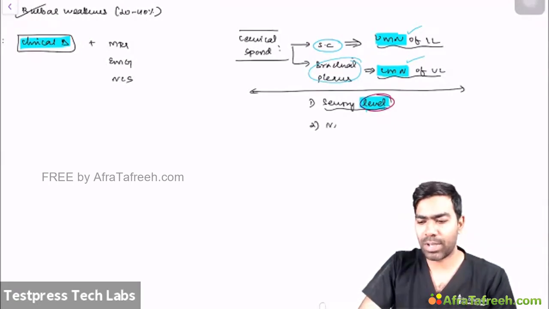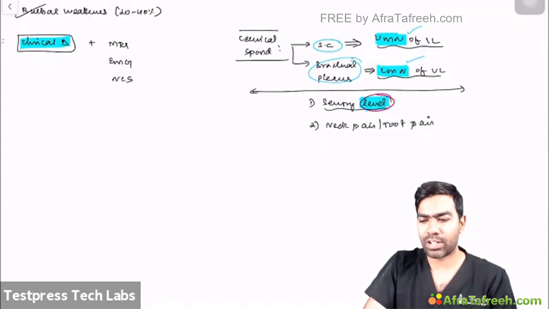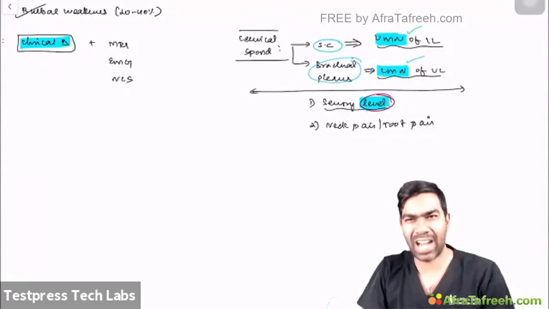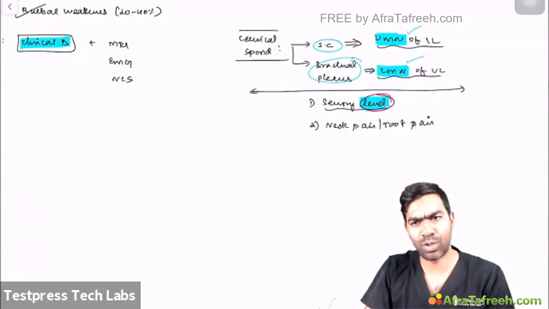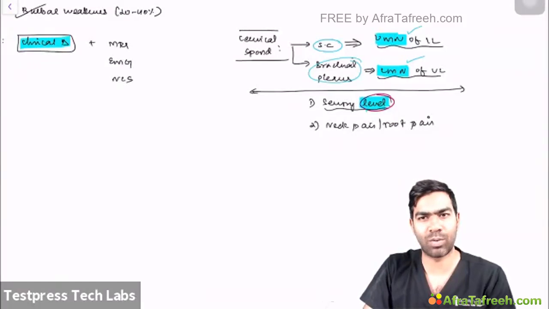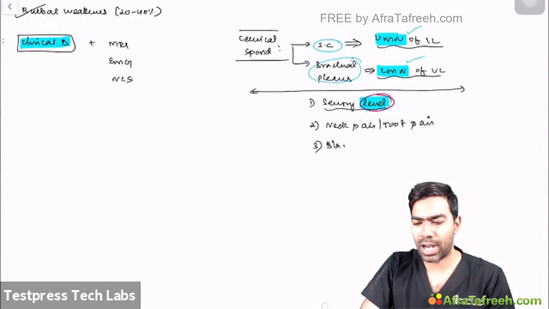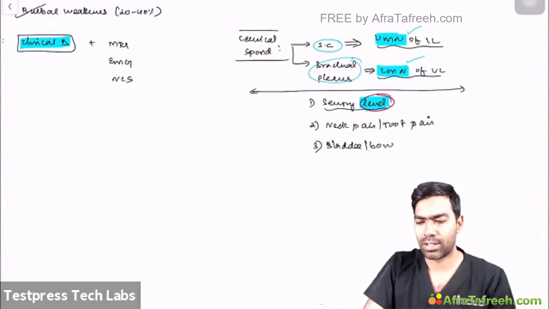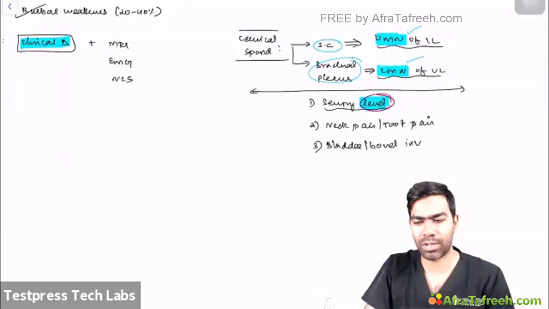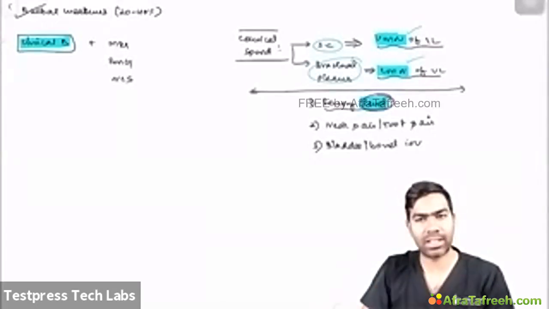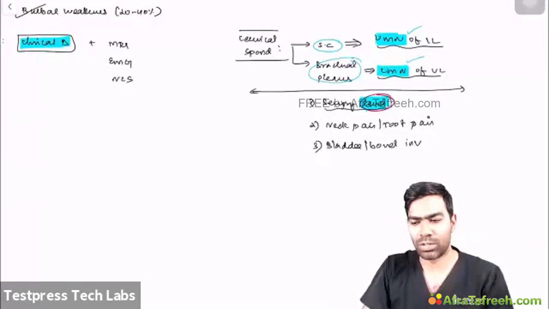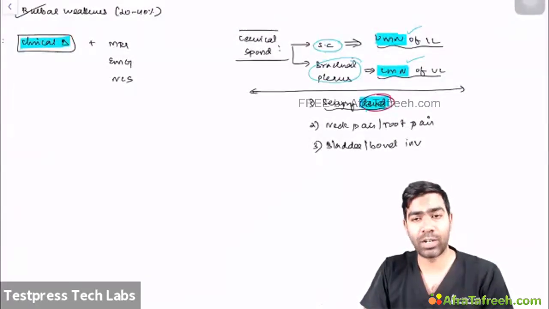Number two, prominently, they will have root pain. Neck pain and root pain are extremely common in the setting of cervical spondylosis. But neck pain and root pain can be there in amyotrophic lateral sclerosis patients also due to a variety of reasons, but that will not be prominent, not the only complaint in ALS patients. Number three, very commonly, bladder and bowel involvement will be there in late stages, not early stages, because it's an extramedullary type of compression. So it will happen, but a little late. Bladder and bowel involvement may be there in cervical spondylosis, but not a must. But if it's there, definitely it goes against amyotrophic lateral sclerosis.